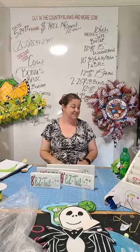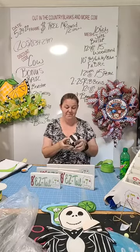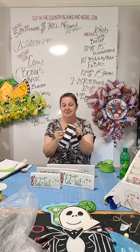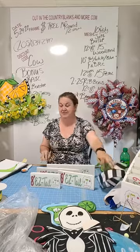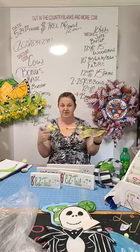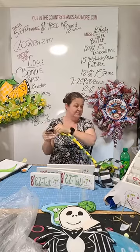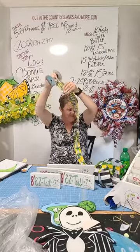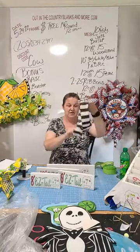All right, guys, let's do a bow. I'm going to put our black stripe because I only have just a little bit of it. I'm going to do it up top so it stands out. Okay? No, I'm not. I'm going to do my lemon. I don't have a little bit of lemon. We'll do our lemon up top. So, let's do a bow. Bye, Mr. Allen. So, I think I have more of that black than I do my lemon. So, let's just stick with doing a 14-inch loop.